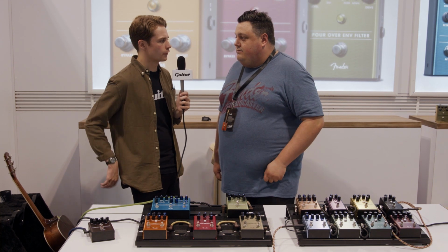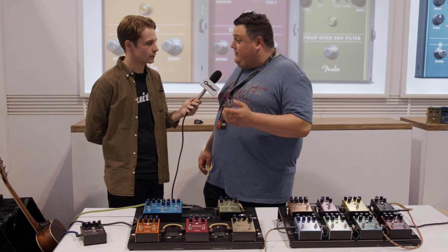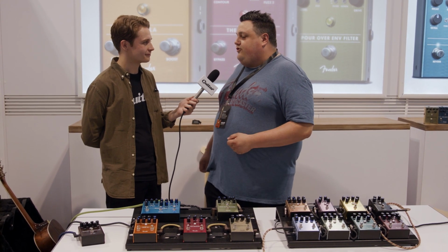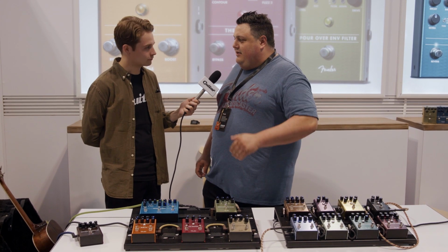Does it not feedback like if you were using a standard distortion? Lots of notch filters in there to make sure that there's no feedback on it. So it's really designed, as you know, when you use distortion with acoustic guitar, you typically feed back. With the Smolder, that's been eliminated.